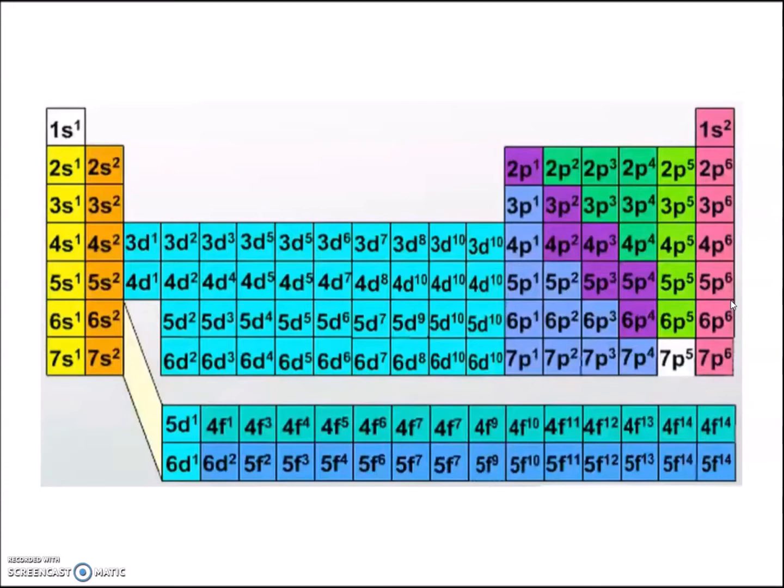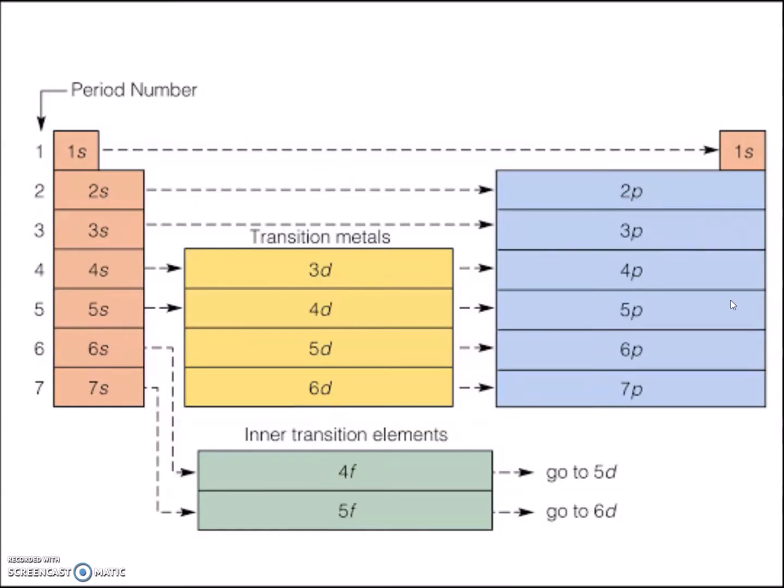Now, there are some goofy exceptions to a general trend, and we're going to ignore most of those. But just know that the goofy shape of the periodic table is reflective of the orbitals that are present in each principal energy level. What I mean by that is, remember what principal energy levels contain which sublevels? The first principal energy level only has one sublevel, the 1s. Thus, the first row on the periodic table only has elements with endings that end with 1s.